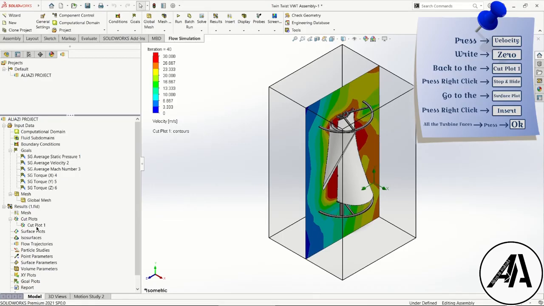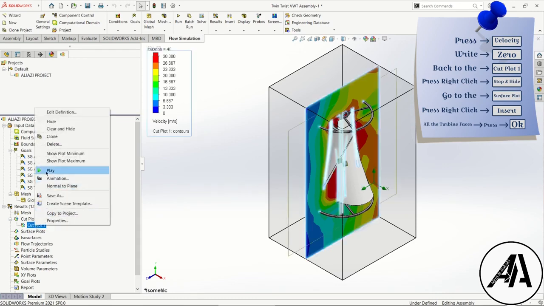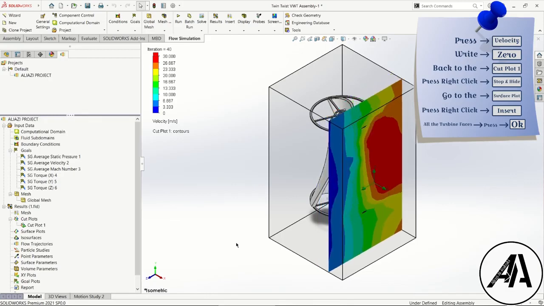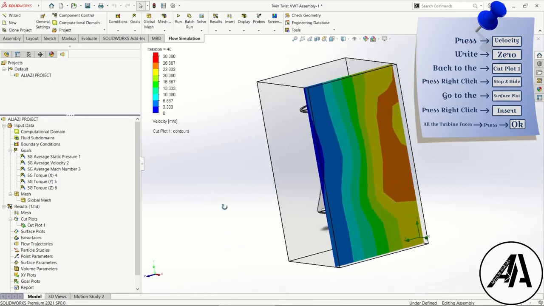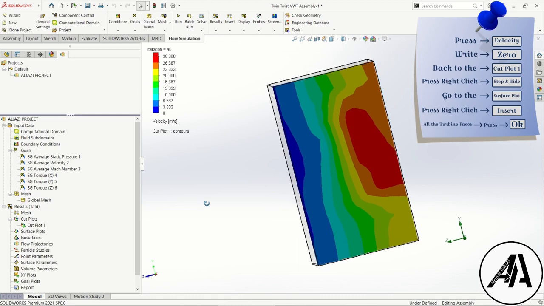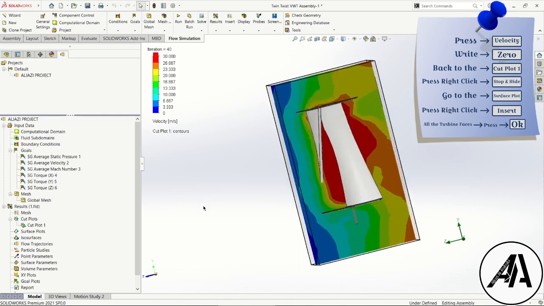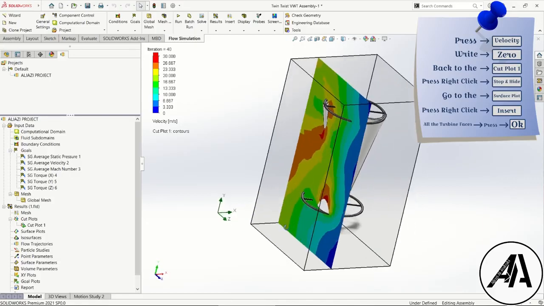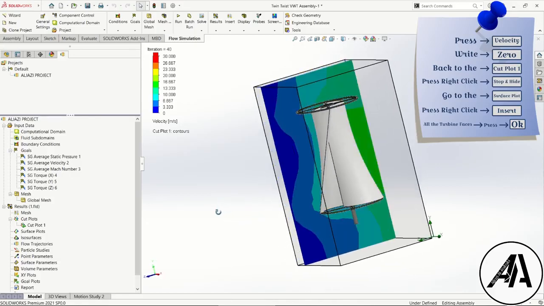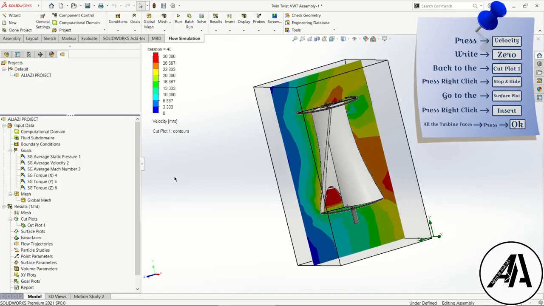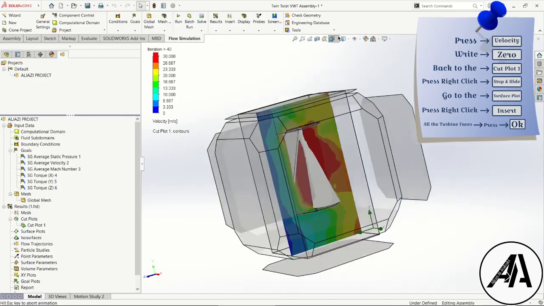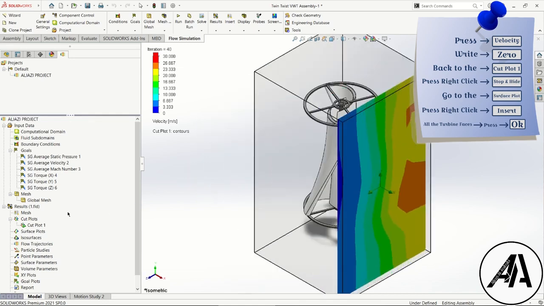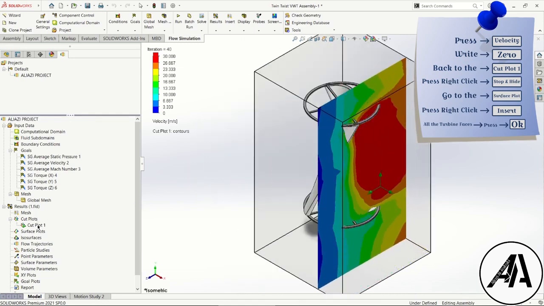So we will go back to cut plot 1 and right-click, tap play to see the changes, the effect of changing the value, from many sides. Then change the view and go back to the cut plot 1 and stop it.